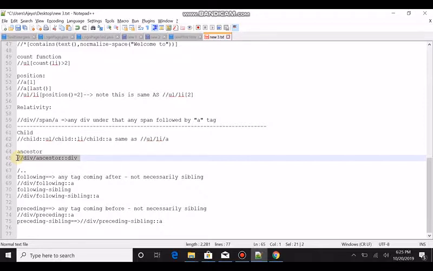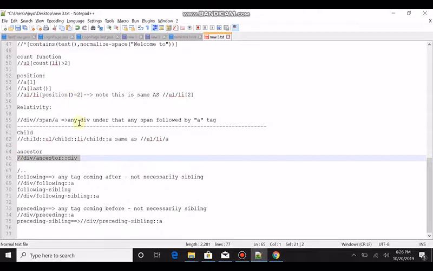And this is a very good feature of xpath, because this is the only way in which you can go back in a DOM structure, because you cannot go back using CSS selectors and other locators. So remember this. If somebody asks you how do you traverse back in a DOM structure, always mention that via xpath we need to do it, because there's no other methodology in which you can do it.